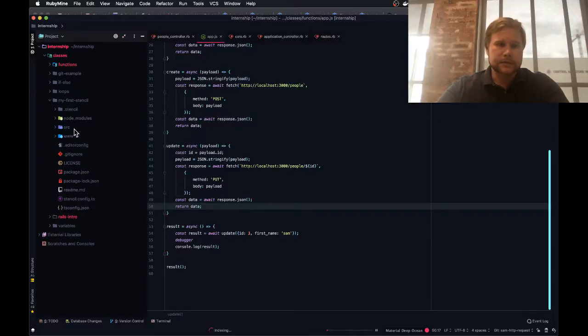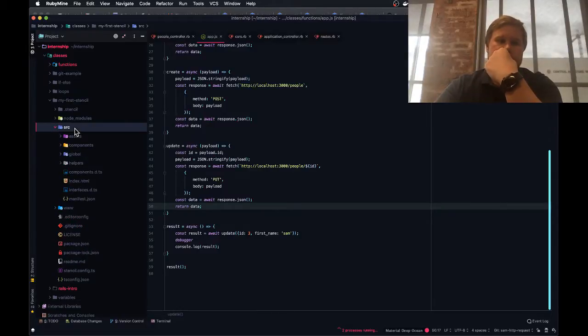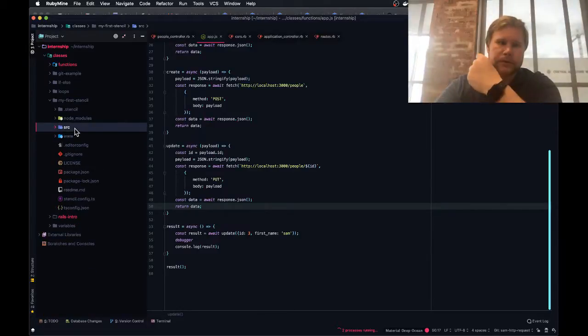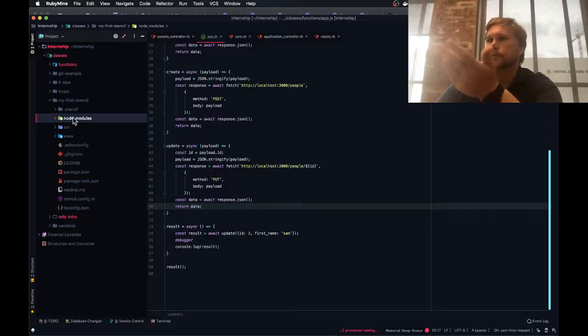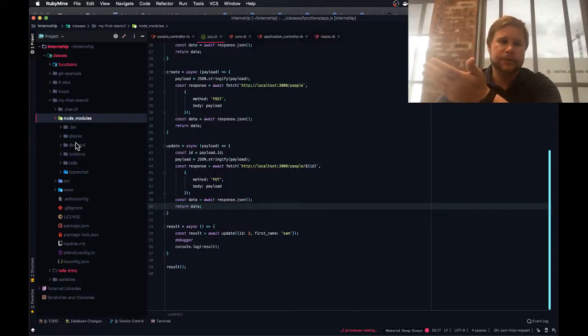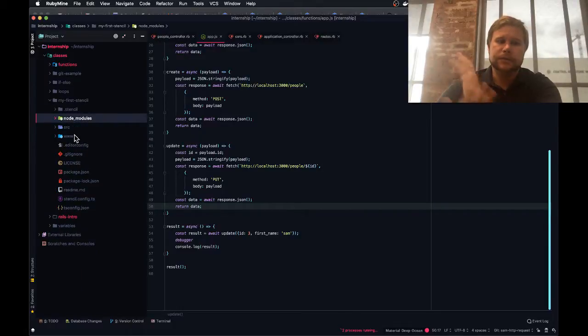My first stencil. All right, there's not too much you're going to play around with outside of what's inside of the source folder. Just to give you a little bit of background on what the other things are, this .stencil directory is part of the build system they do. Never want to go inside of there. Don't ever touch it. Node modules is your third-party packages that we downloaded when we did npm install. So we got a few things, like Ionic and Stencil and Ionicons and a couple other things. Don't really ever want to go inside of there. It's just where the things go.